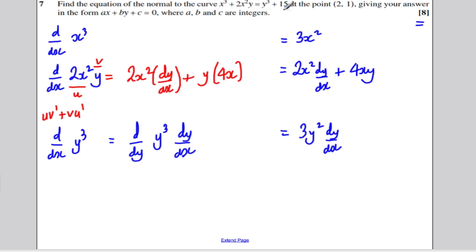Now, obviously differentiating a number 15 just goes to 0. So let's write out our next line there, when we add these two things and when we differentiate both sides and we combine everything. This is going to differentiate to 3x². This differentiates, as we've seen, to 2x² dy/dx plus 4xy. And we've got an equal sign. The differential of y³, but we've said that's 3y² dy/dx. And the differential of 15 is nothing.